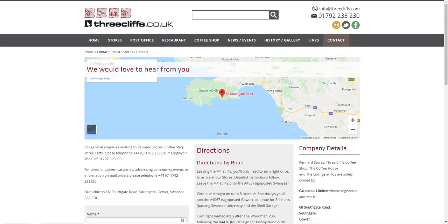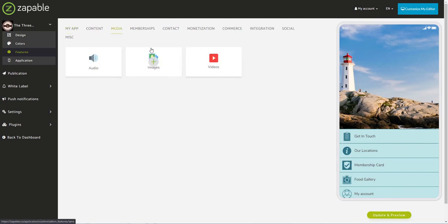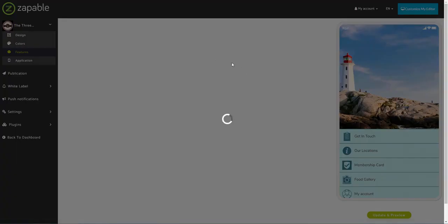So if I go back to the app features again, the next one I've got here is a food gallery, and for this I've just used the image gallery under the media tab. So I've used this images one. Now if you were populating a menu rather than just images, then you do have an option under monetization for set meal. Set meal is used to create menus, so you can actually set pricing in there as well. So if I do have a look at this set meal one with you, like I said, I don't have this added, it's just the image gallery.